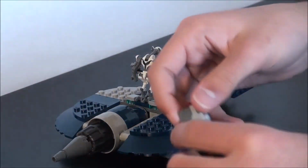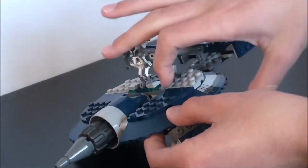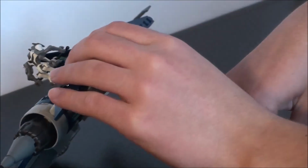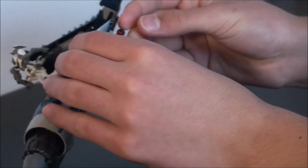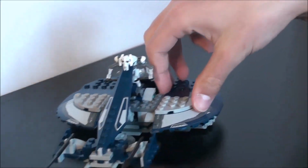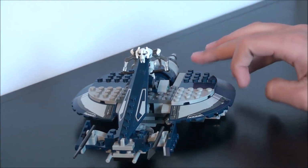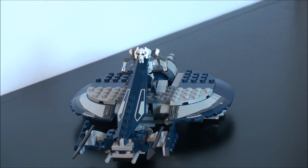So it's a good set, but not a good price. Because of that, it's not going to be a recommended purchase unless you get it for 20 or below, in my opinion. Then it will be a good deal. It's just a good set for the minifigures, honestly. Mace Windu and Grievous, you can't go wrong with that. And the build is decently fun. It's not terrible, it's not boring, but it's not fantastic.